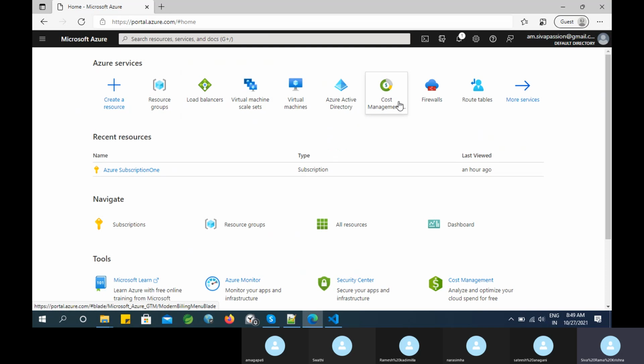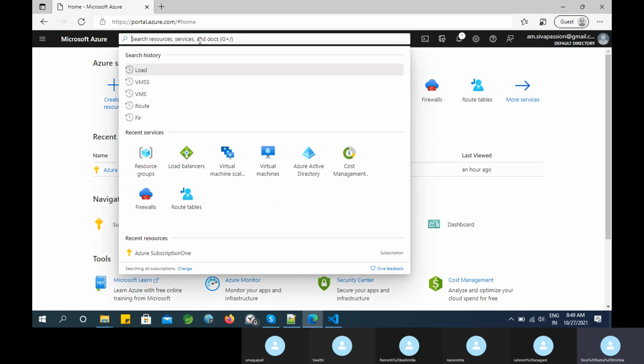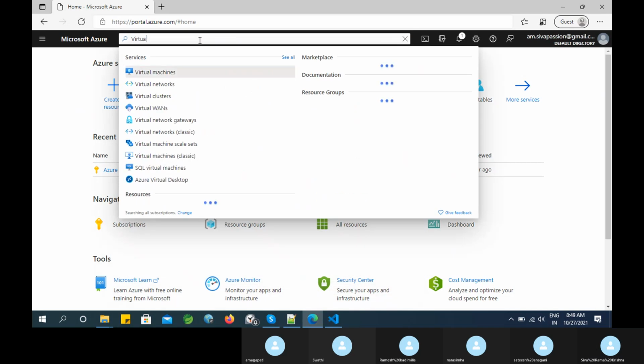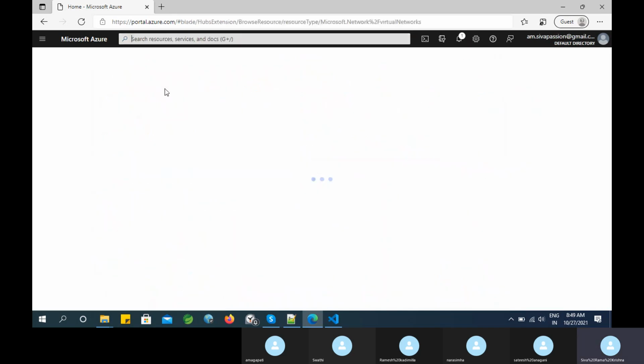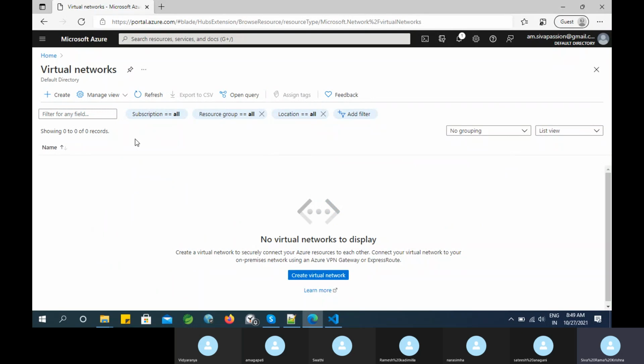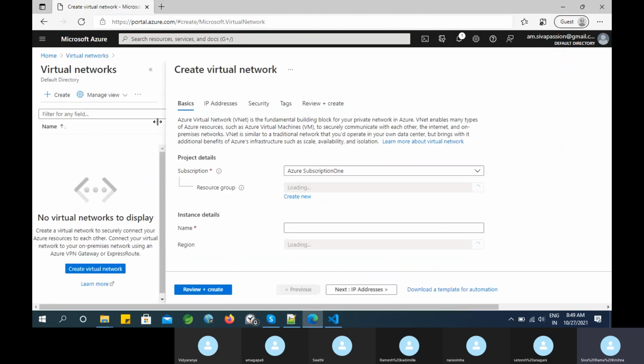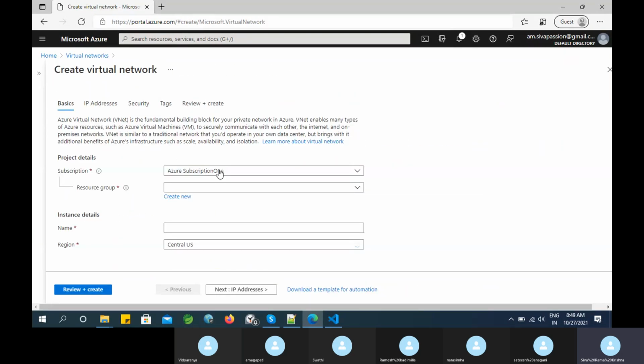Then we need to create a virtual network. Click on create. Azure test, and some virtual network name.